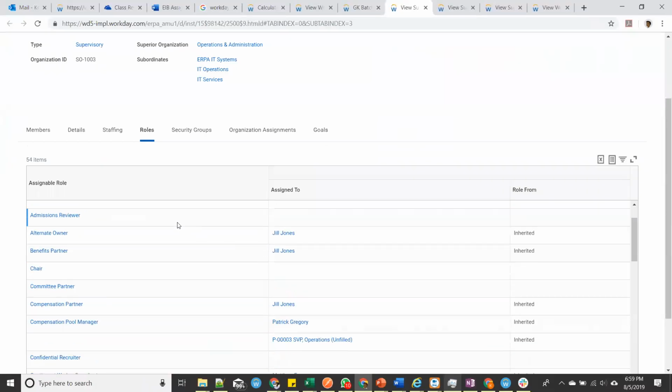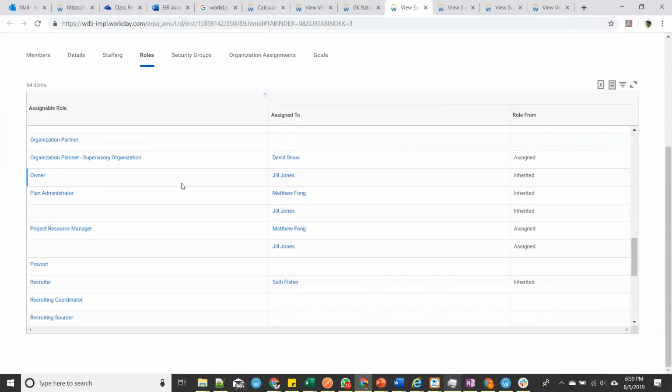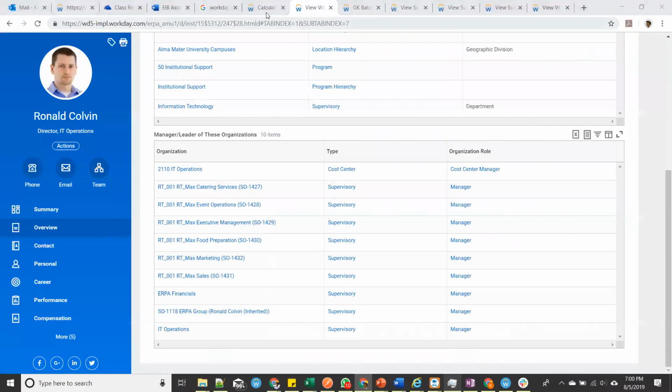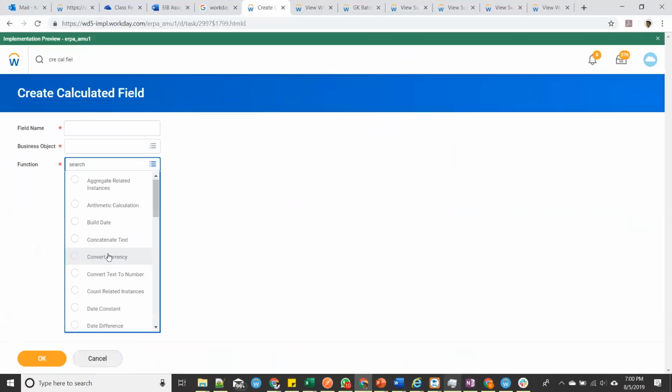Roles. Owner is Bill John. I think they messed up the entire org. People might have moved people outside, so no worries about it. But that is how you do it. This calc field looks up the hierarchy. Similar to this, you have sets of other calculated field functions that do the same job.